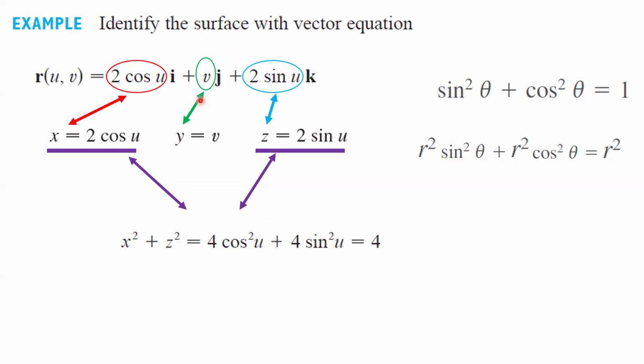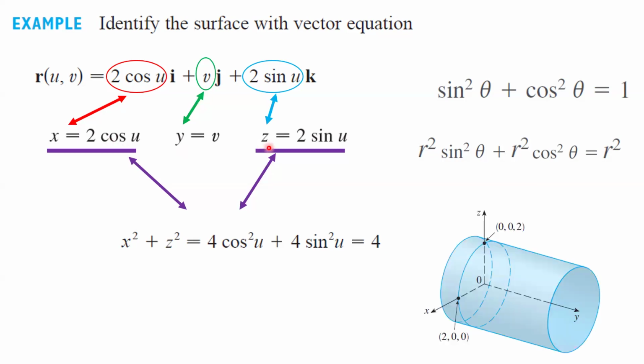If we think about these two variables, u and v, and three variables, x, y, and z, this guy basically represents a cylinder in space. This cylinder in space is not a vertical cylinder. It's a horizontal cylinder. As you can see, the axis is along the y-axis. That's why v and y are equal to each other. And the base of the cylinder is located in the XZ plane. So this is a parametrization for your cylinder.